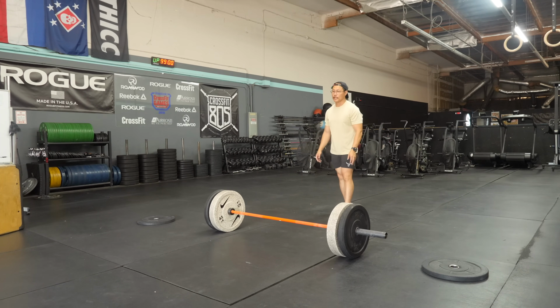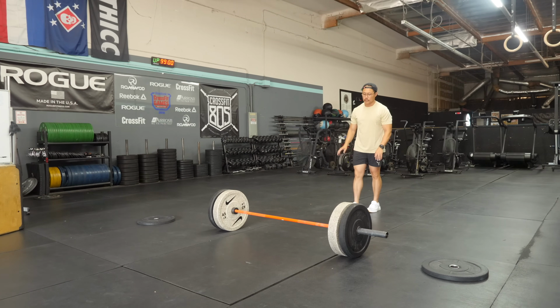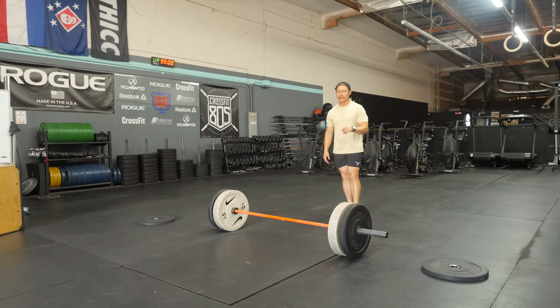It's a hot day. It's like 85 degrees out right now, and I can feel my feet getting hot, but not so uncomfortably hot where it bothers me like the METCON 9.